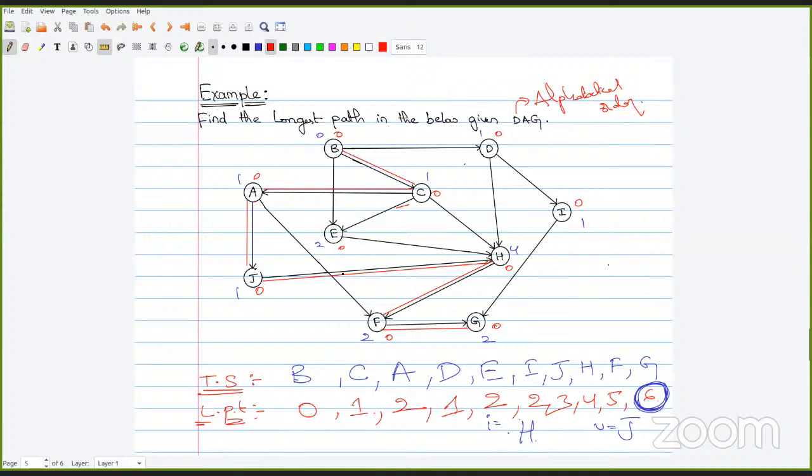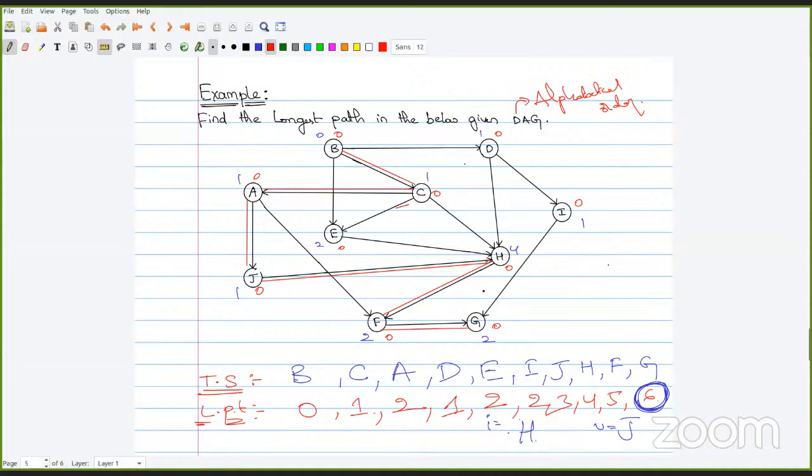One, two, three, 4, 5, 6. So this is the longest path in this given DAG, which is of length 6. You cannot have any other path which is more than length 6.